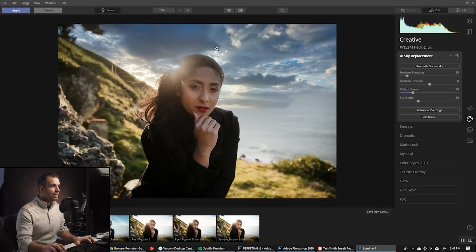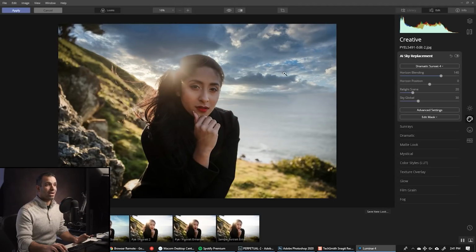Okay. So the light direction is kind of coming from the same place. It got the horizon blending and position down. I'm just going to increase the blend. Because again, I feel like usually on a horizon line, especially with the ocean, you kind of have that haze. It's a little bit stronger, right?